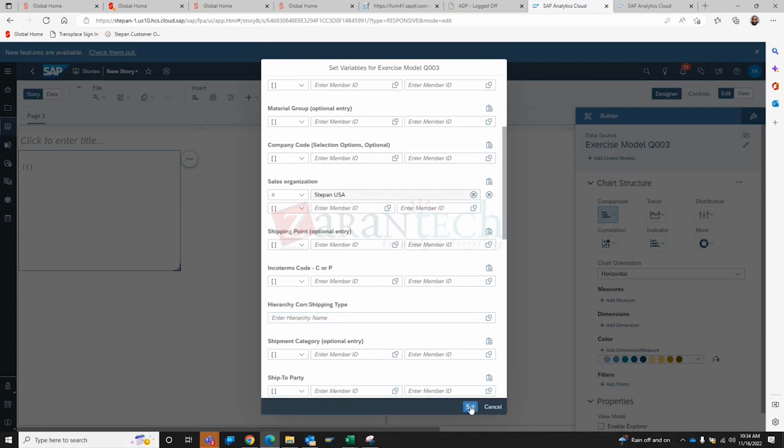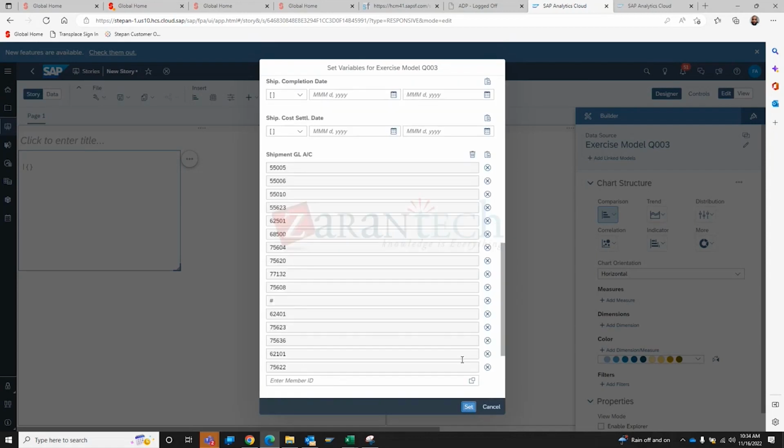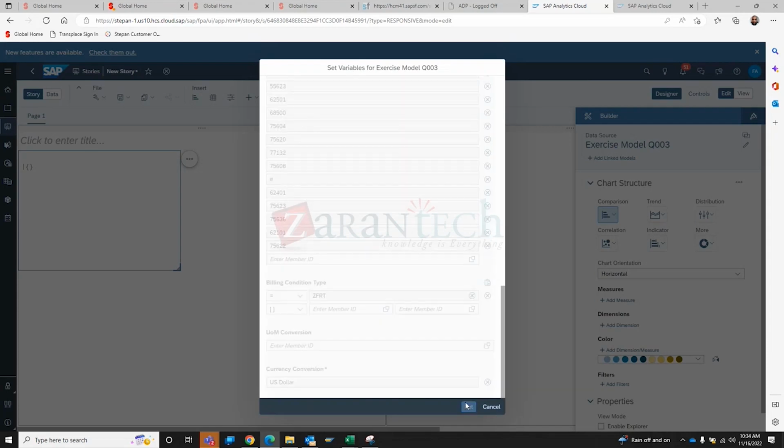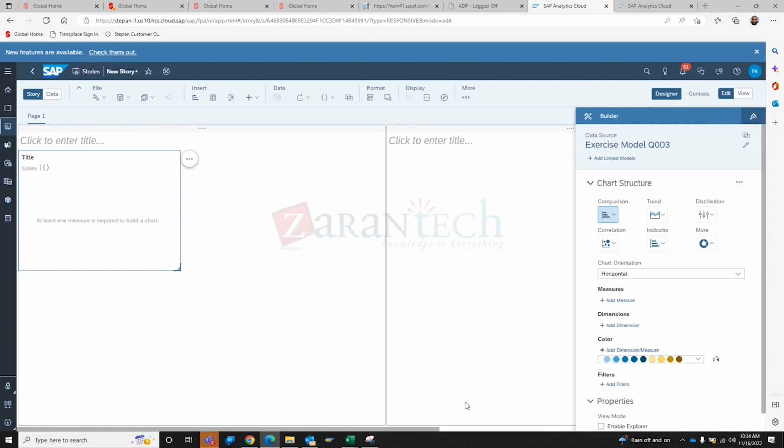Okay. So the significance of this screen is that it is coming from the BW system. Now it is asking for currency conversion. What currency should it convert to? So you say USD. This currency conversion, this filter, everything gets passed to the BW system, and BW calculates it and sends it back here. Right now that data model is added. Now you just add a measure and a dimension to build a chart.